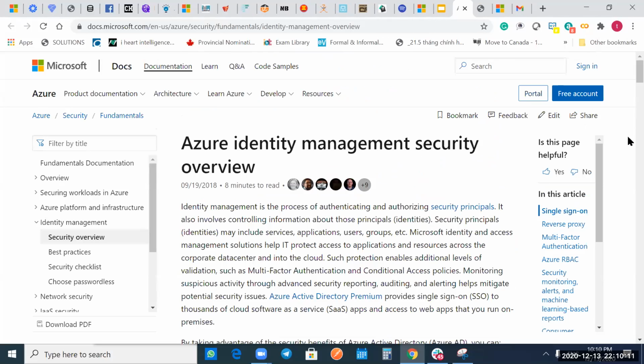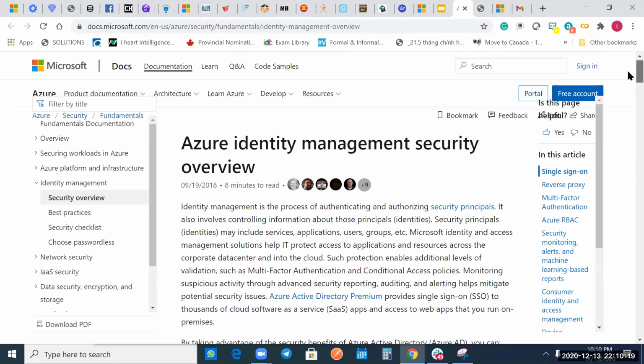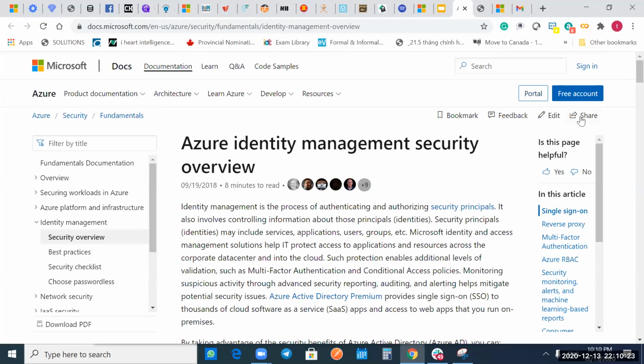Okay, we will talk about Azure Identity Management and Security Overview. Let's first talk about what identity management is. Identity is very important in this part, because identity management is no longer only about the person who is authorized to access the services in your storage accounts. We talk about the service here. Before, we talked about the actual person, and now we're talking about the service. For example, if I have an app and I want it to connect to a storage account, this is what we need to talk about, Azure Identity Management. And you can control it through different practices here.